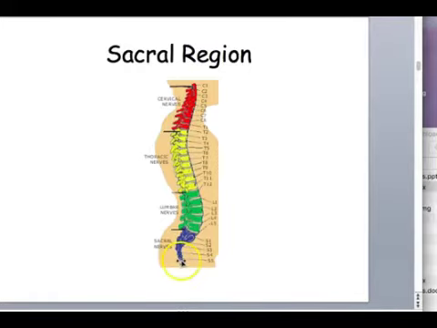And in other animals, we do see this being extended into a tail, and that would be more caudal than anything in the head. But if something is caudal, it's moving towards the sacrum. If it's cranial, it's moving towards the head. Or again, caudal is the same as inferior. Cranial is the same as superior.